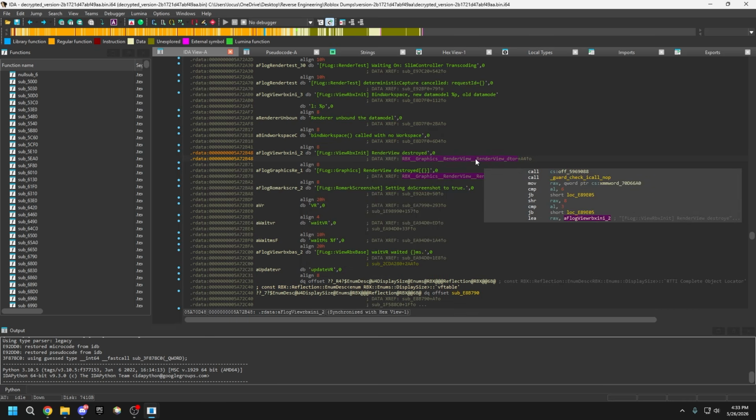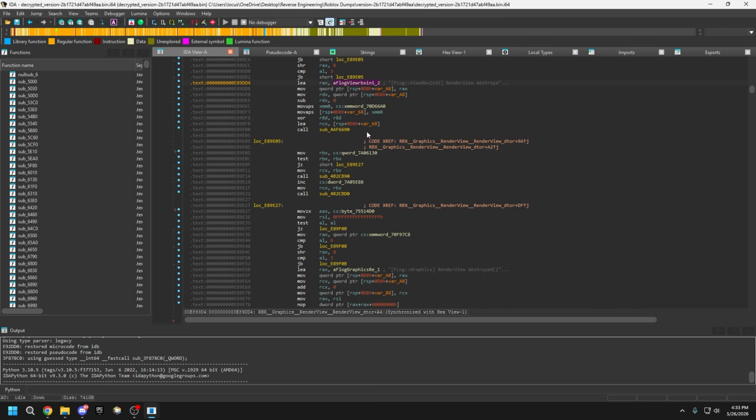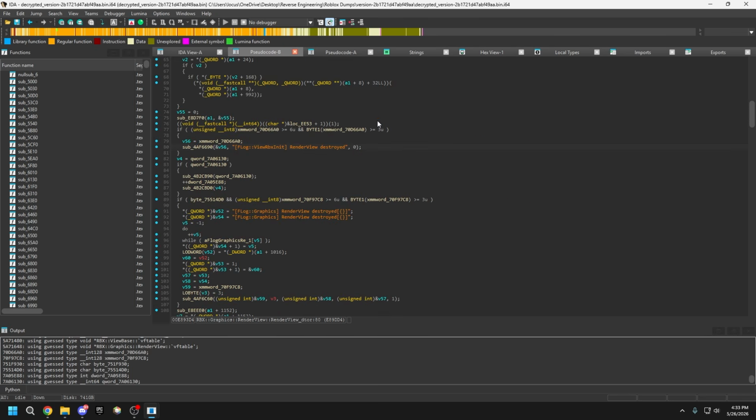All right, it's already named. Well, ignore this. This is going to say sub underscore, because you can name your own functions, and that's what I do, or it's what you can do. So click on this, hit X, hit OK, and hit tab on your keyboard to view the pseudocode.